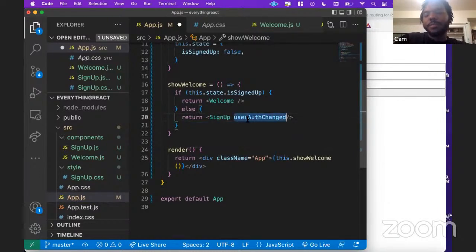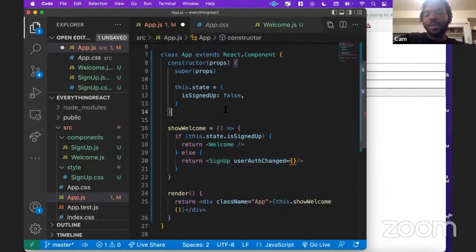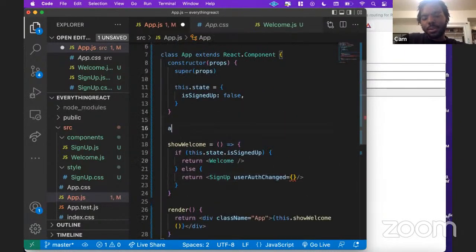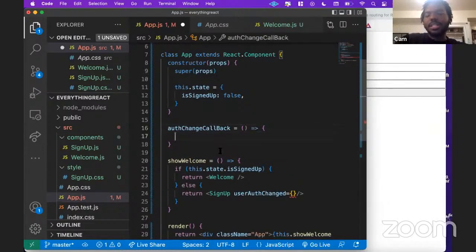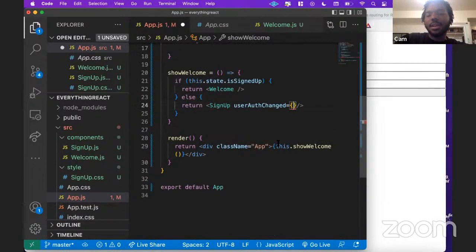So if the user changes their authentication in this sense, we might want to know. And so we could create callbacks. We could create little functions that we can pass as data to our other components to allow us to know more about what needs to happen at different points in time.